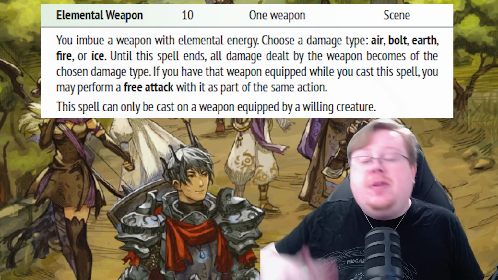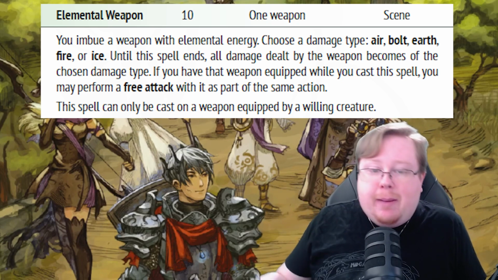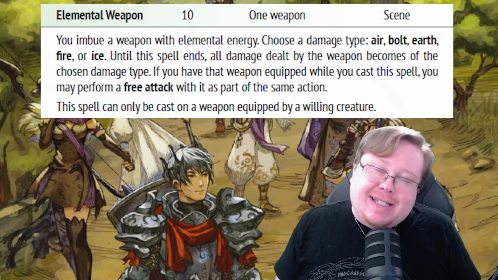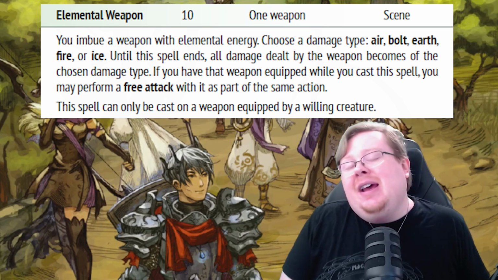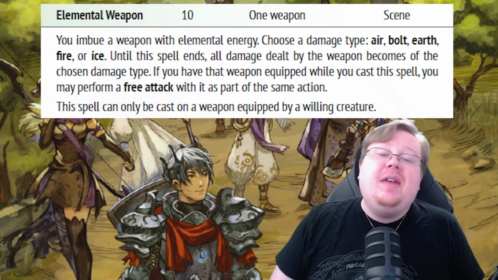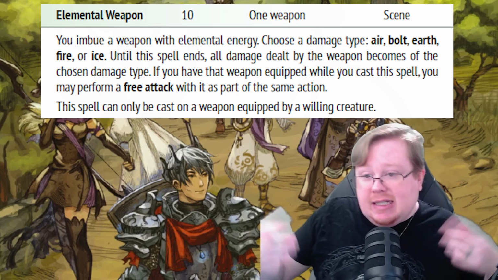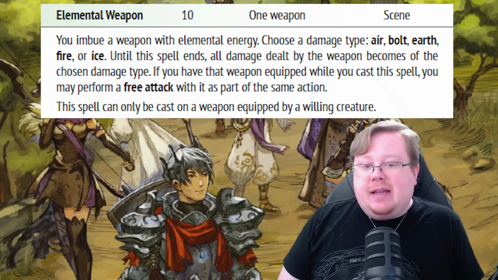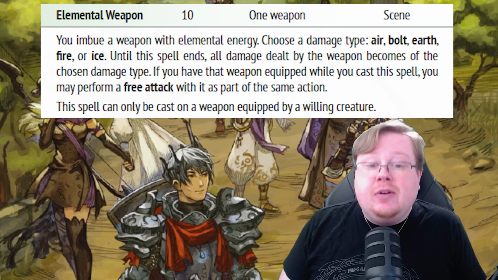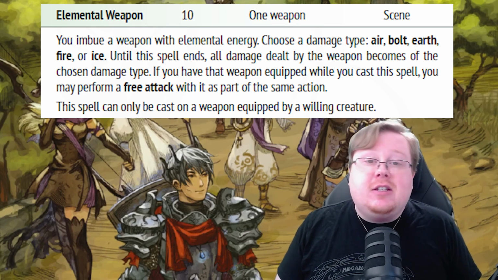Now, obviously, this only works on any willing creature's weapon, predominantly allies' weapons. You can't target an enemy's weapon and make them do fire damage when your whole team has, maybe, fire resistance from the last spell we talked about, Elemental Shroud, which would have been great, would have been kind of cheesy. I probably would have allowed it, honestly. But this spell specifically says it has to be on a willing creature. So, yeah. But if you're going a Spellblade route, then this is a must take because not only do you get access to do an elemental damage type that the enemy probably has some vulnerability to, but you get to attack as well, meaning that there's really no loss of action economy, which makes Elemental Weapon really good.